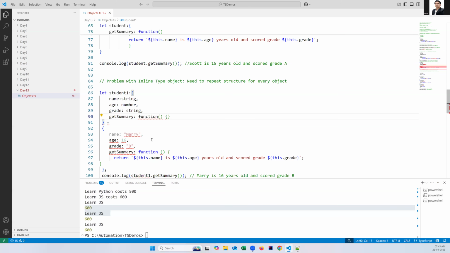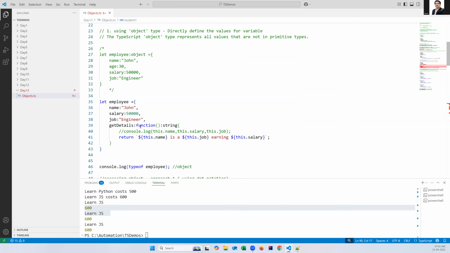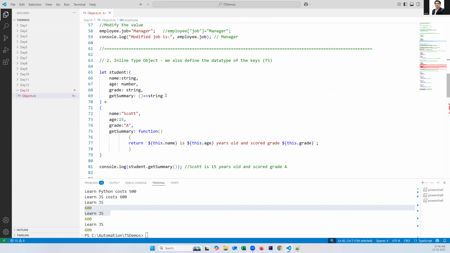No, this is allowed only these arrow functions, guys. At the time of declaration, just specify like this. This is a notation. Because only in the first approach, declaration and assignment, we are doing in one shot, so we can declare like this. But in all other cases, at the time of declaration, try to use arrow function. This is because it is the latest feature added in the newer versions of TypeScript, not in JavaScript. So in TypeScript, arrow function is the latest approach. At the time of declaration, it is allowed arrow function.